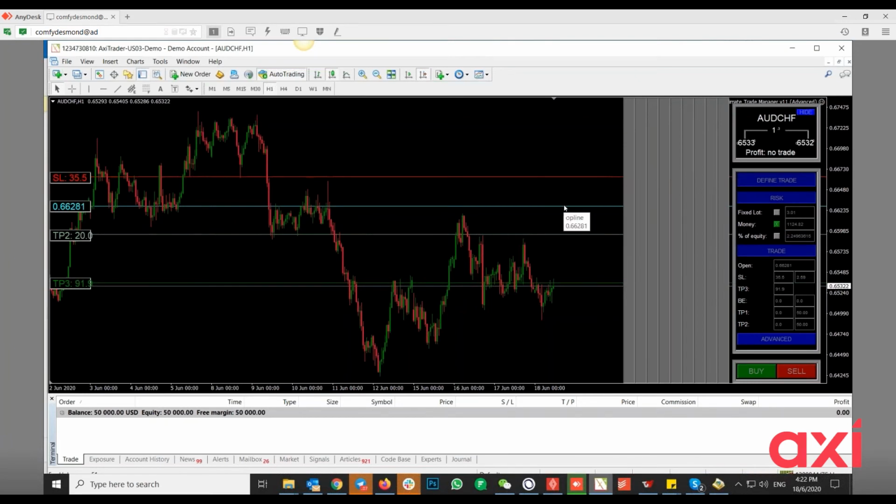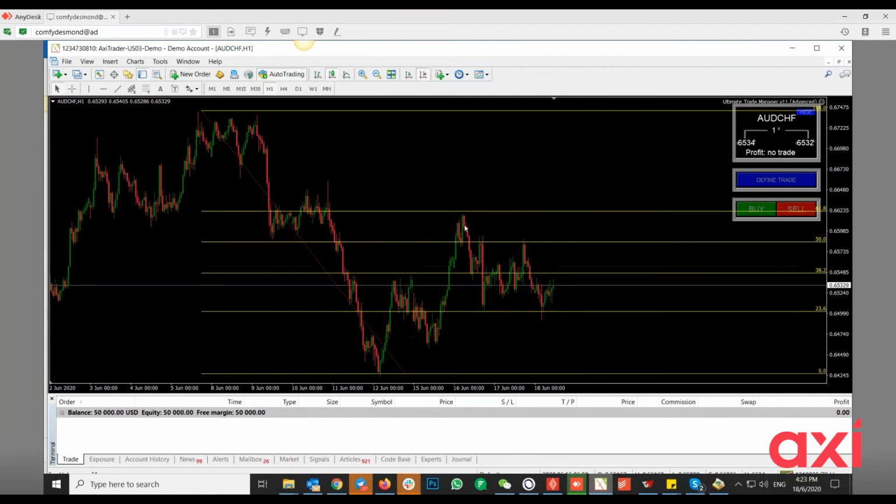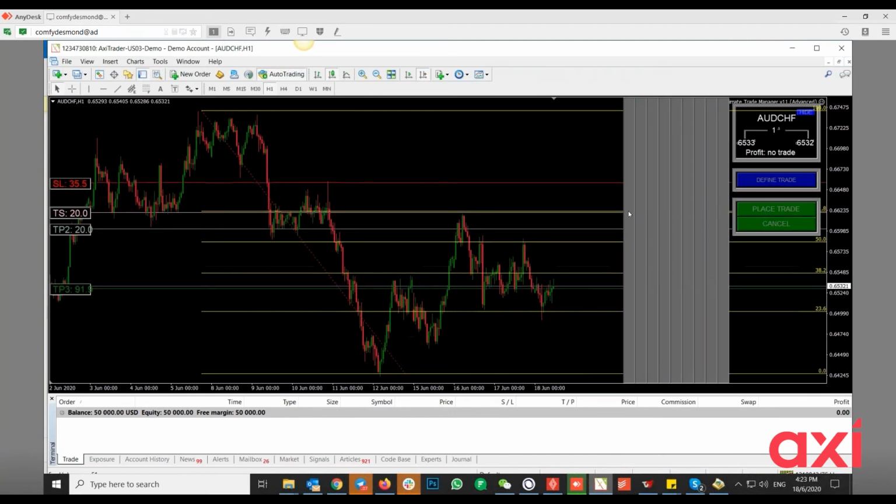So guys, remember, before you even take a trade, ask yourself how much you want to risk on this trade, and then reverse calculate your lot size from there, right? So if I want to share with you how I take a trade every day, I will come in and do my analysis. Maybe I'll do a little Fibonacci retracement from here to here. I realize, wow, a very nice 61% is with a swing high resistance. I'm going to sell. My entry is going to be over here.